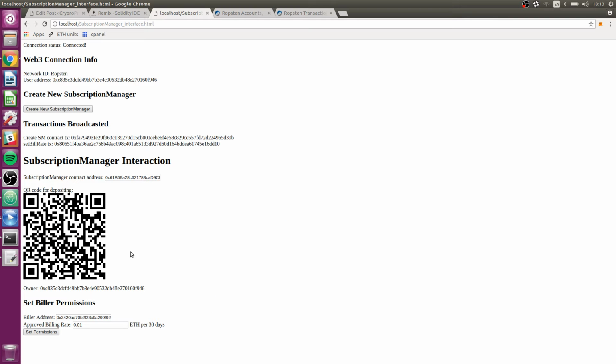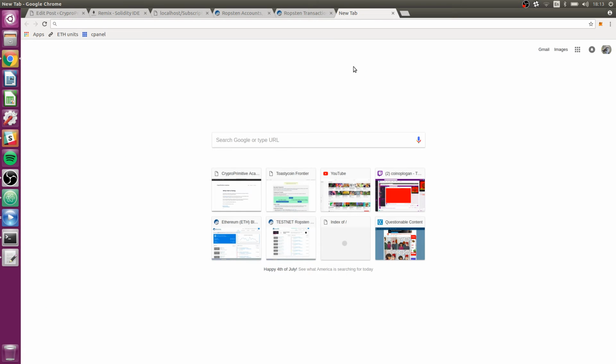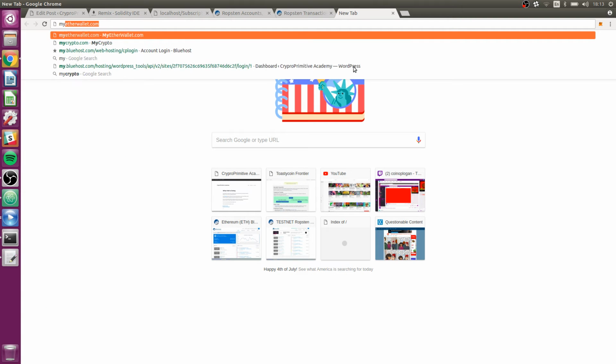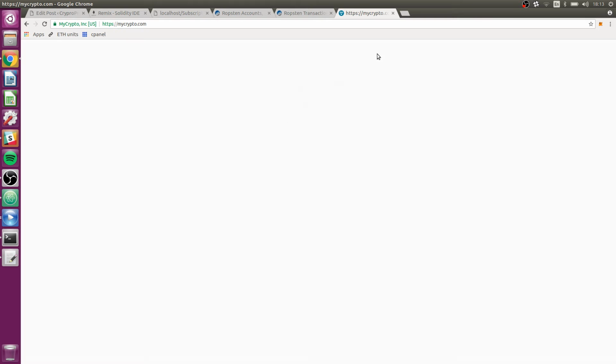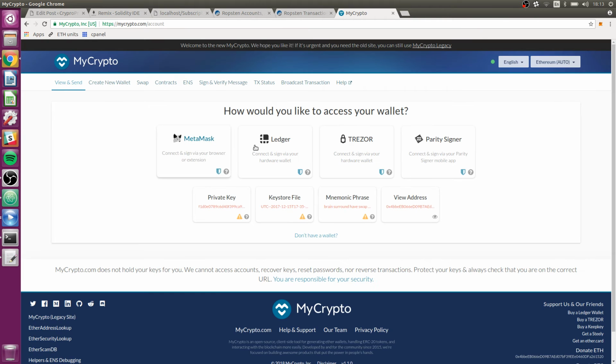Now one thing we don't have in this interface yet is a way to view biller permissions, and we're going to get to that soon, but first I want to just demonstrate that this did affect the smart contract. So to do that, I'm going to go to another tool. I'm going to use MyCrypto. This is my MyCrypto / MyEtherWallet. I used to use MyEtherWallet, now I use MyCrypto, but they're very similar tools, and these are my go-to tools if I want to interact with a smart contract that there is no interface built for yet, or if I want to see something about it that there's no interface to tell me.